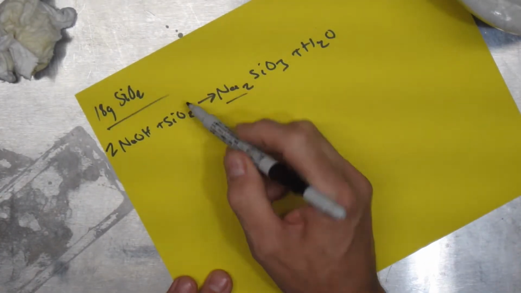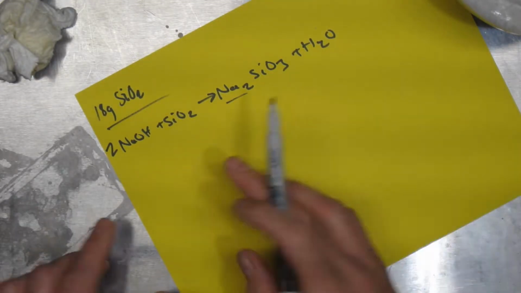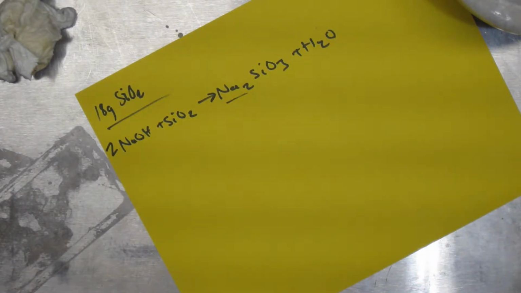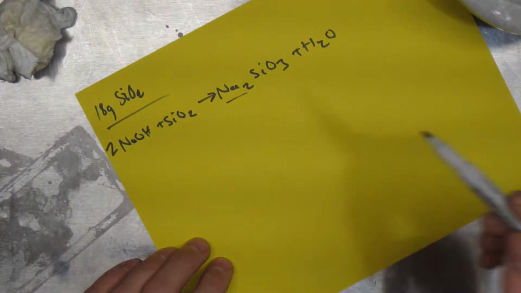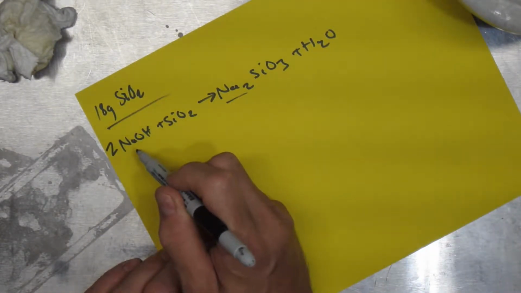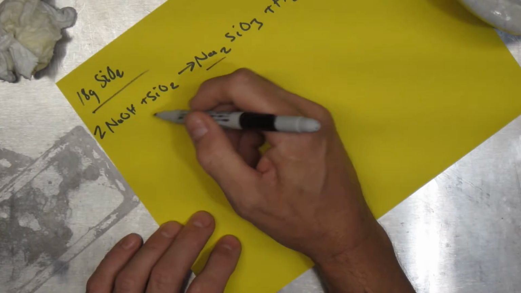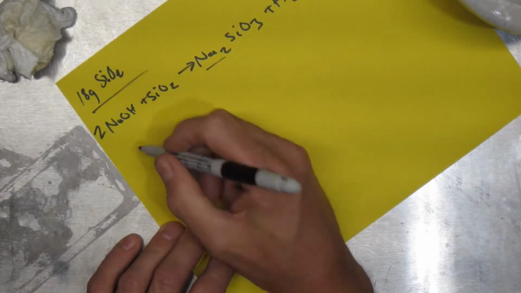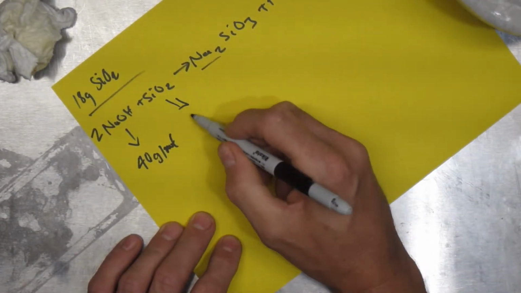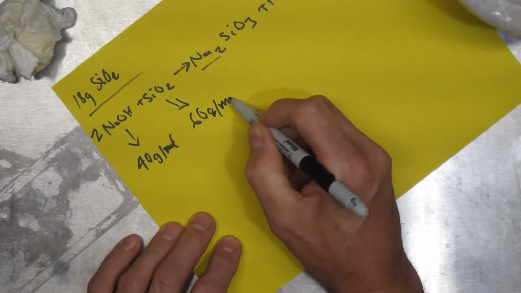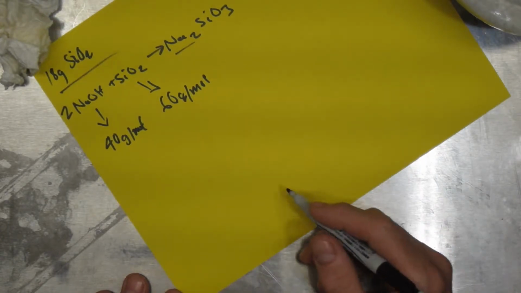Now, we got 18 grams of this stuff. So how many grams of this? Instinct would tell you double it, right? Twice. But that's not how chemistry works, unfortunately. So we really need to figure out how many molecules of this we have, and then match it with twice the number of these molecules. And we use molecular weights to figure that out. If you add up the molecular weight of sodium hydroxide, it's around about 40 grams per mole. And then silicon dioxide is about 60 grams per mole. And if you don't believe me, get your periodic table out and do the figuring yourself, but I think that's pretty close to it.